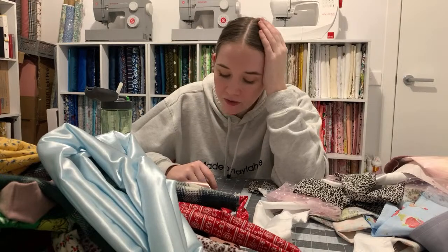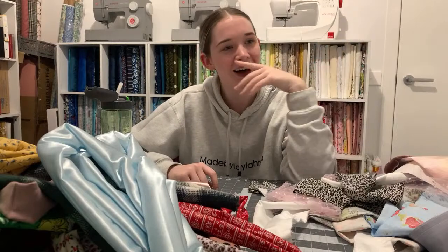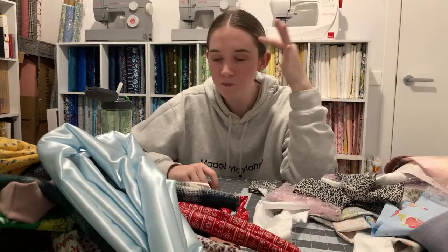Have you used Liverpool fabric? It's really good. I actually feel like Liverpool fabric is not as available here as it is in the US. I see so many people using it for bows in the US, but I've never seen it here, unless I'm just looking at the wrong spots in Spotlight or whatever. I honestly have never even seen or felt it here. I've only seen it at Kmart. If you go to Kmart and look at their bows, they have some.